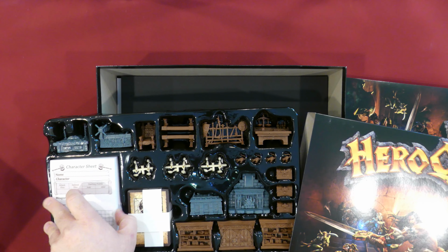And when Hasbro announced that they were going to do their version of a Kickstarter for HeroQuest, I was all over it. I ended up backing the Mythic tier, which got me all the goodies, all the extra fun stuff, and they shipped it early to me.